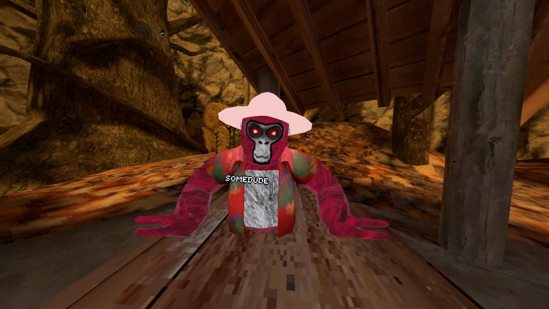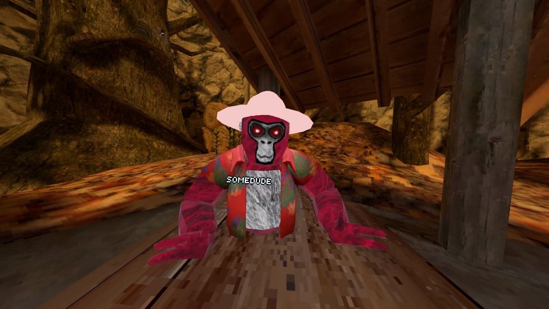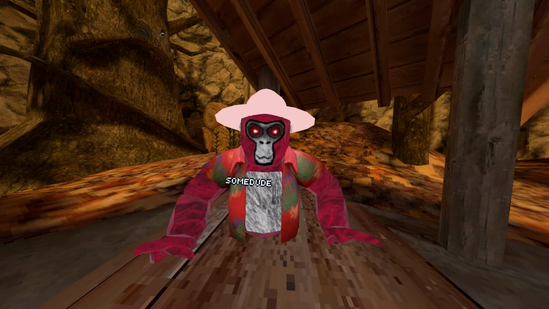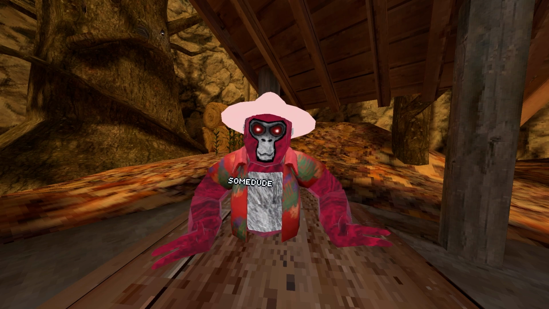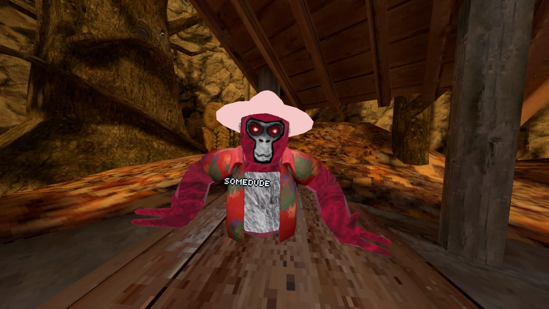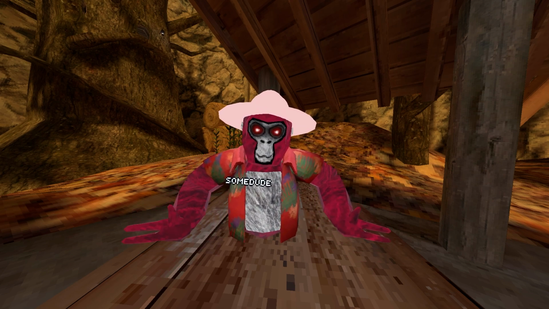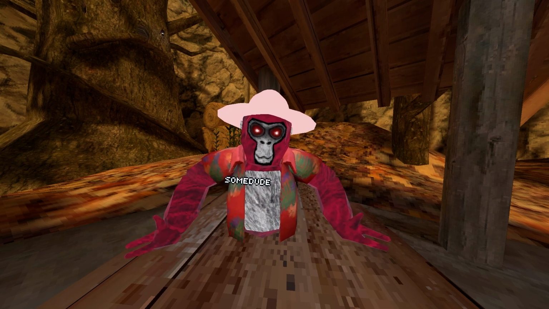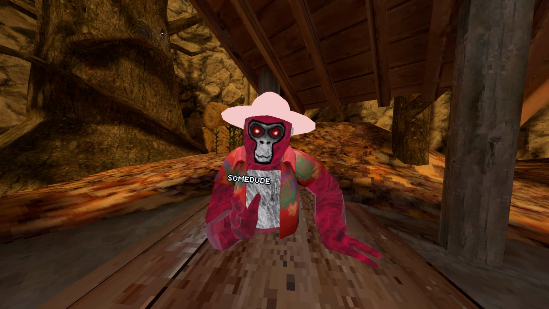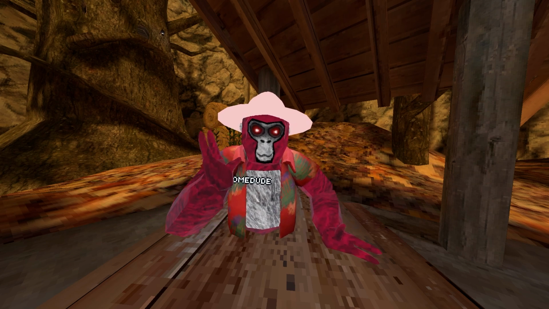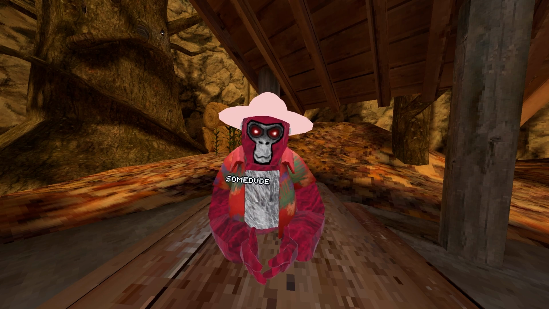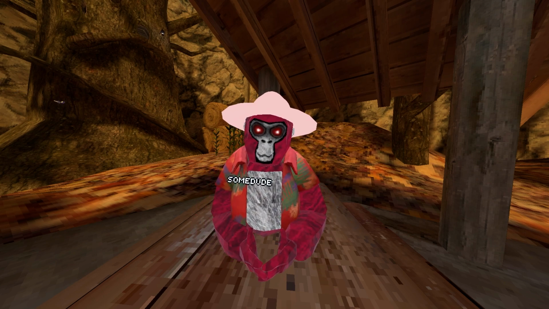For example, this stripe design in my YouTube border, my wallpaper, my profile, everything you see, that's my design. The only reason I came up with that was, you could see my older videos, I had the camo material, the Gorilla Cosmetics mod. I thought this camo material was pretty cool, so I thought of putting stripes with little dots or holes inside of the stripes, and boom, I got my design. That's literally where my design came from.